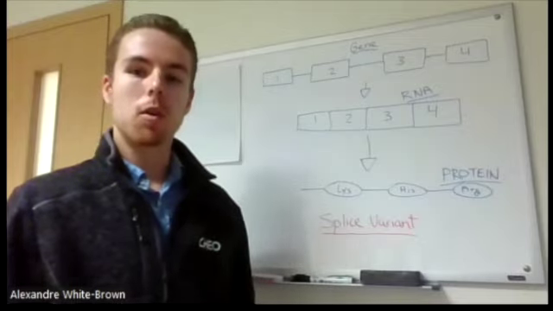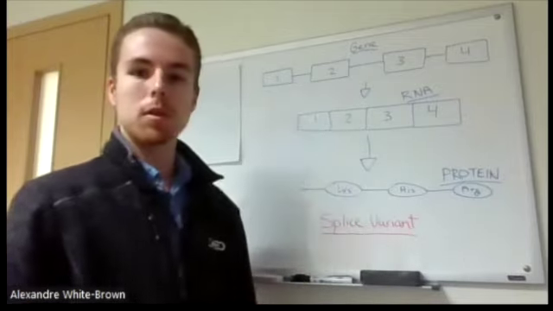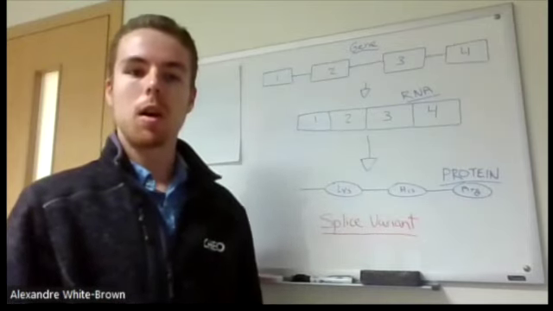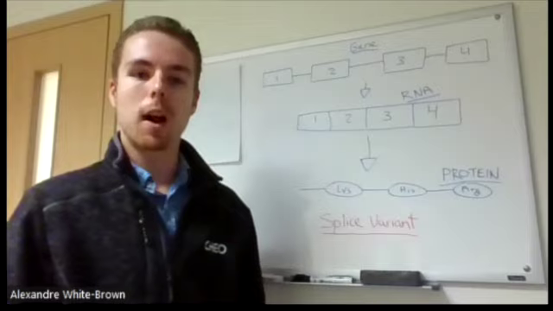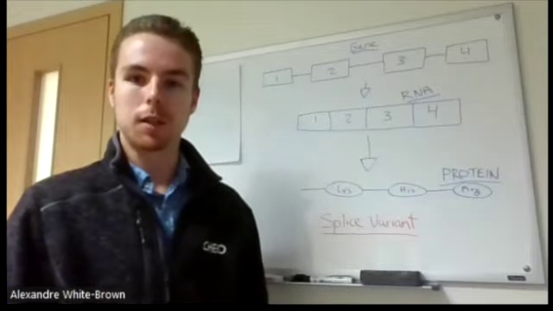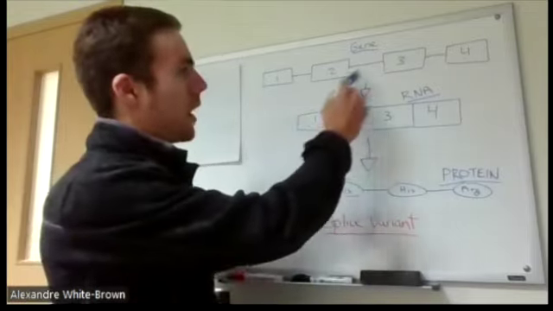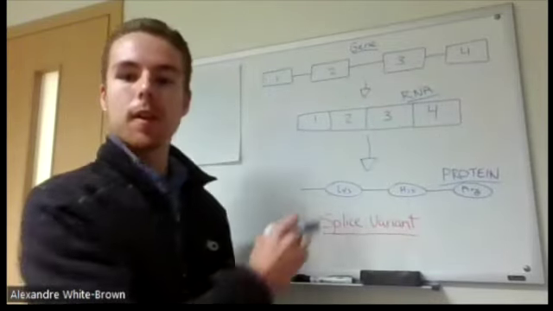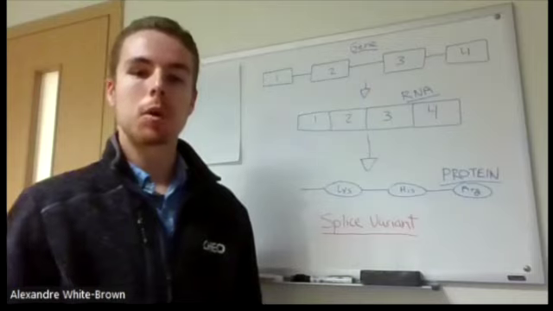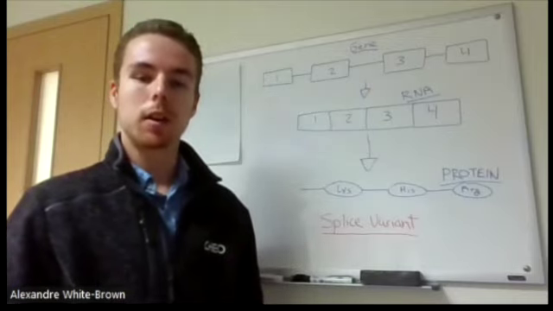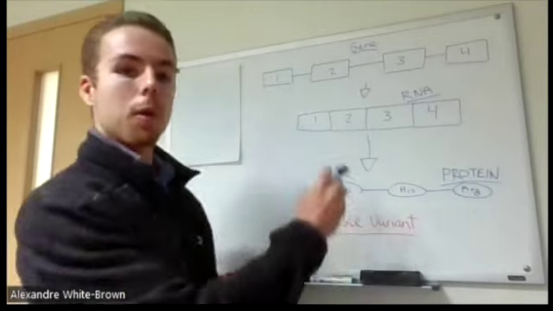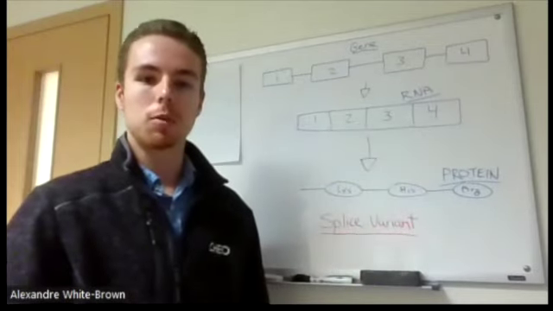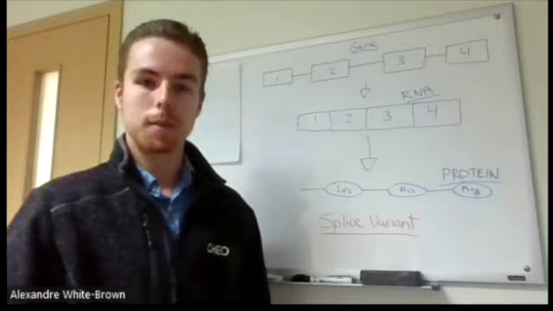So the boxes with numbers are what we consider exons. And if you think back to the first video, I mentioned that DLG4 is a 22 exon gene. So there's 22 exons that are the coding regions for the RNA and then eventually for the protein. But there are parts of the gene that are considered non-coding, and those are these little strings in between the exons, which are called introns.